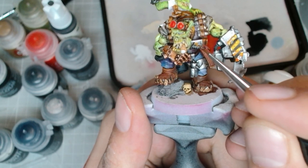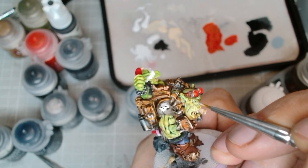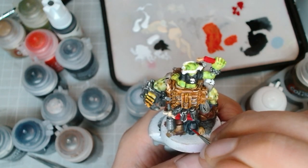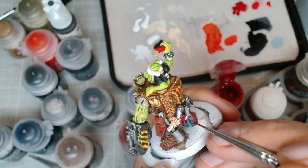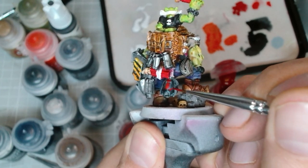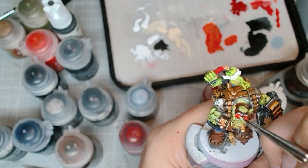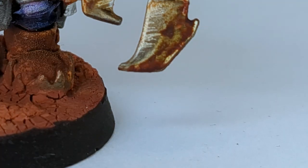The cat lost interest finally and we came back. We're blocking in a couple of details with some gold, popping in some white for the eyeballs — being super careful, I think this is the first time I switch to a smaller brush. Draw a little stripe on the helmet; I forget that there are two white stripes on the outside, one day I may go back and add them. Block in the eyes of the Space Marine helmet using Blood Red contrast, put a little white dot for the specular reflection — same for him. Then we go around and pick out a few other unfinished details, apply a little rust, do the basing, and there we are.